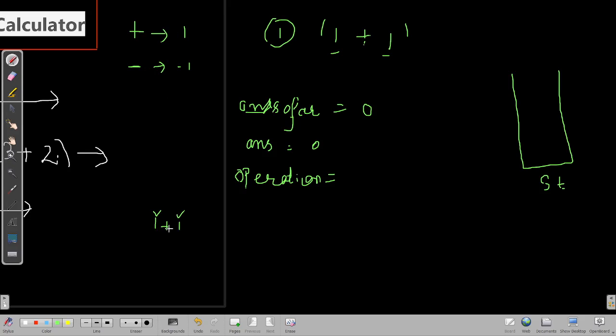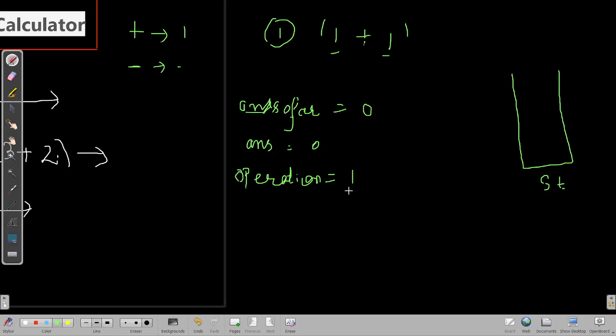And suppose there is a negative sign, we will think for that. So the sign is minus 1, so we will multiply this one with minus, and 1 minus 1 is 0. Don't worry if it is not clear yet, because in the next few minutes we will understand that. Okay, so we have this answer so far, and this is the operation.